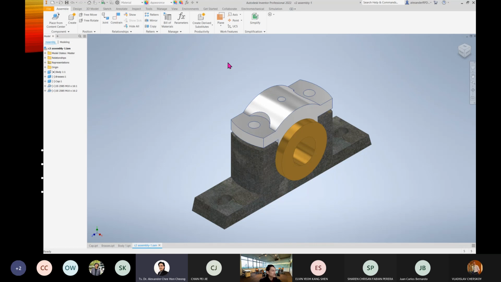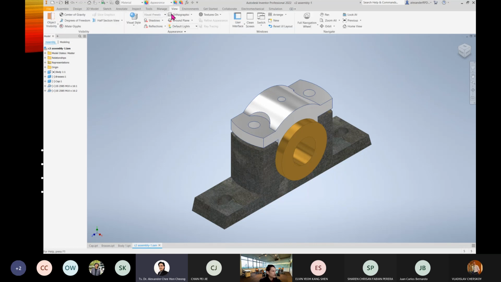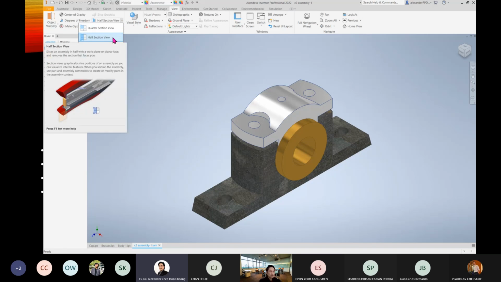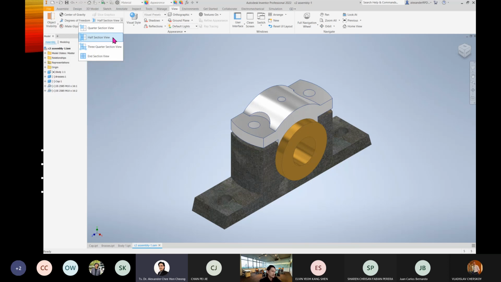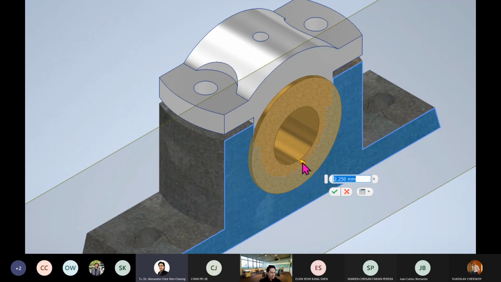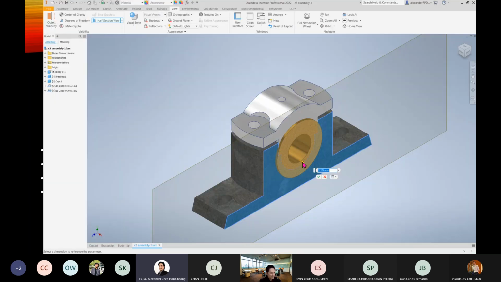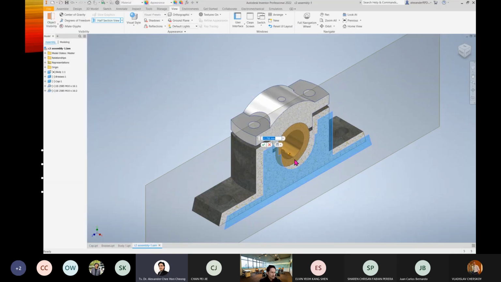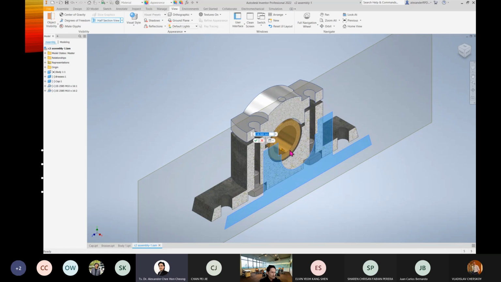So now I would like to use the view, sectional view. I would like to use a sectional view to view internally, so that I can adjust the screw in a better view. So I will check the half section. I will select the face and slowly adjust. Okay, you just click on that pointing arrow over there. So adjust your cutting plane until you see the screw over there.